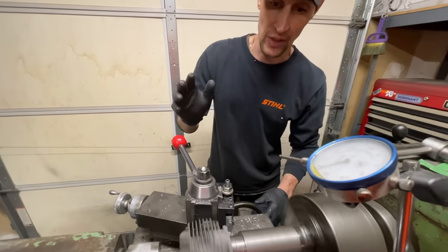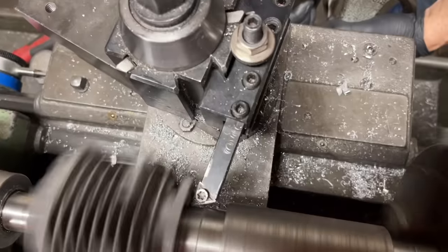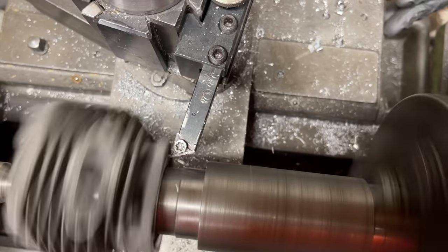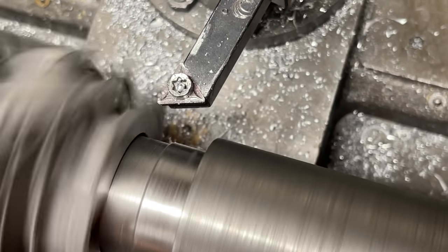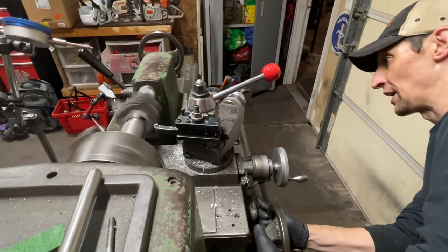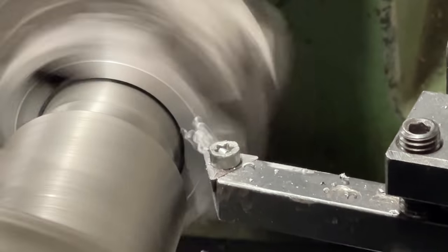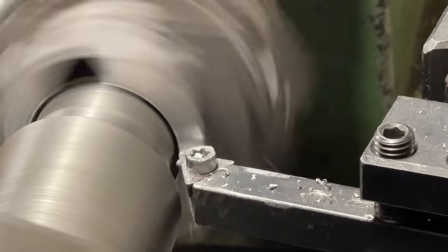As you turn the cross slide, the machine moves closer and that changes the dial — you go to 17 thousandths and that's your measurement. That's why people use inches for squish numbers — the dial indicators I've seen are all in inches. We're at zero, I start on the inside and come out, then from outside going in. You don't want to take more than about 10 thousandths at a time. On my first cut I take a little less — about 8 thousandths — running it out and taking off material.